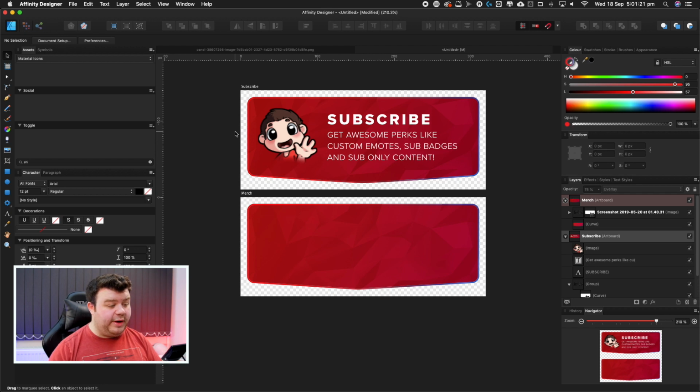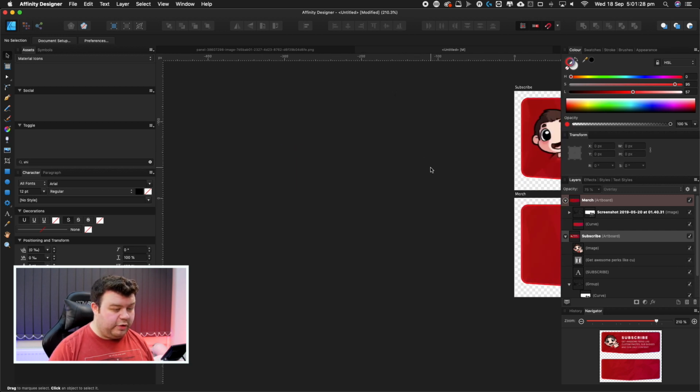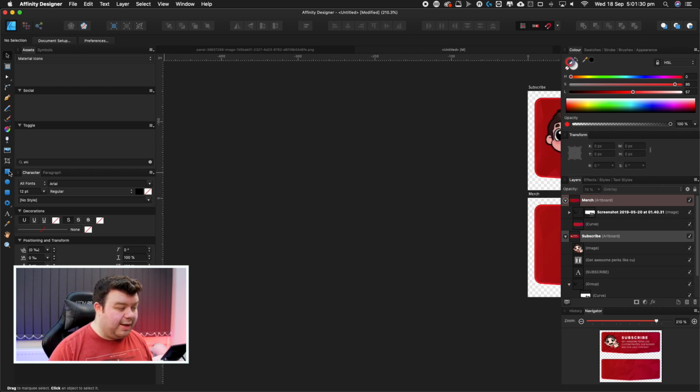The next step is designing an icon that we can use on this panel that best represents the merch and the new merch that we have coming out. So we're going to go over to the side here and start designing just a t-shirt icon and see how we get on with designing this.